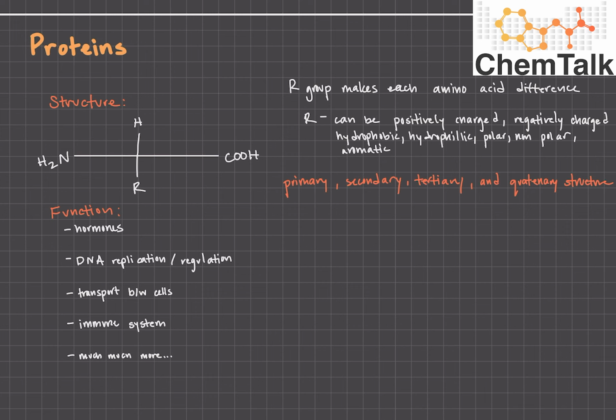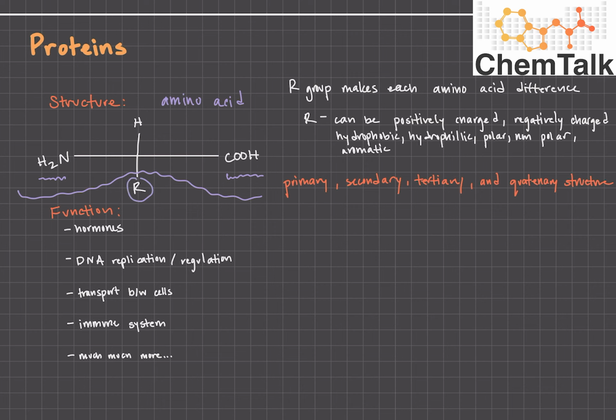So this right here is called an amino acid. You can see where this name comes from because you have an amine group right here, and you have a carboxylic acid group. So you see how they join the name together to make amino acid. Now, this structure, everything above this, these are all the same for every single amino acid. Now, this R group determines what this amino acid does.